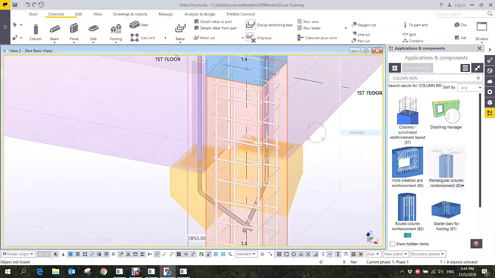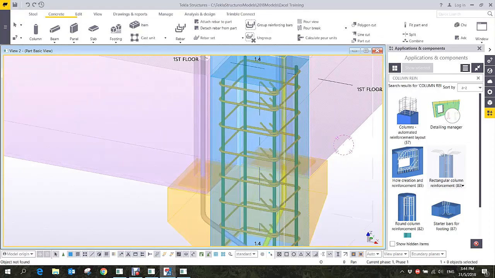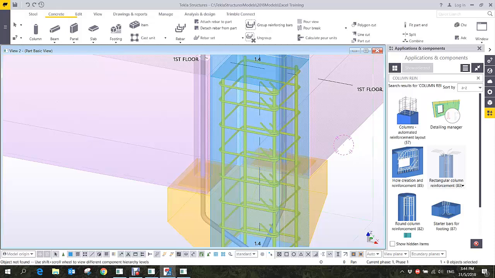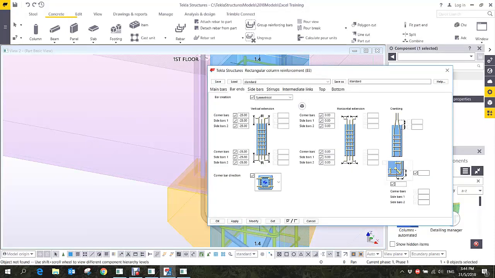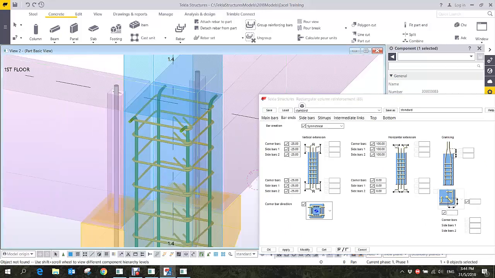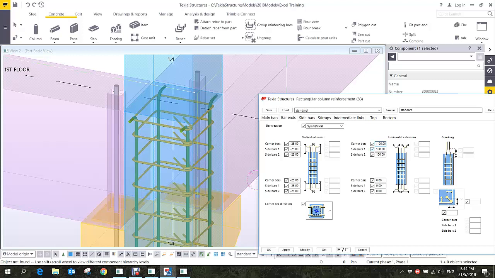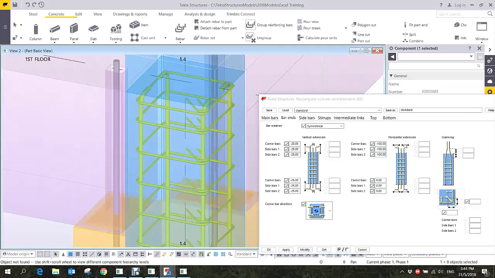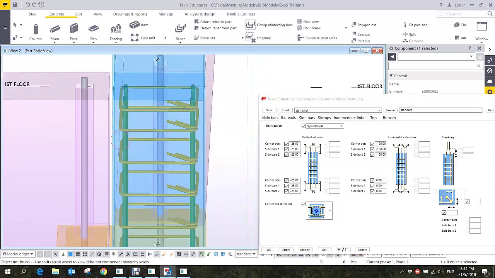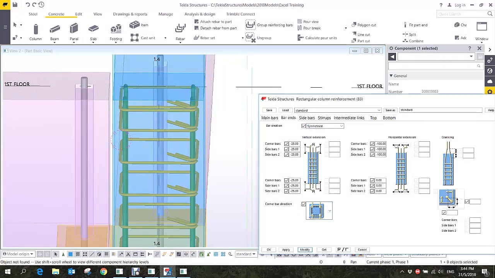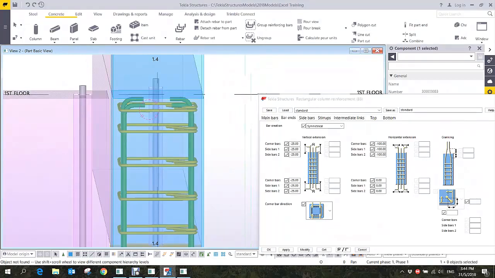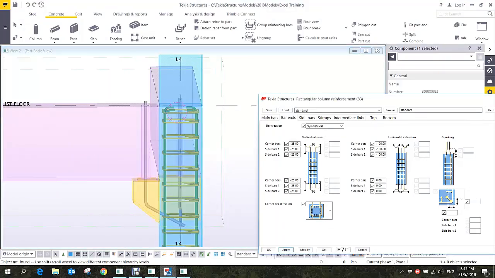So you have now already the reinforcement. Okay, so for the bend, all I have to do is just again click this one, and then here bar end. So you can see here there is a bending, let's say 100 and then 100. So here modify. I think we need to put negative, modify, yeah. If you want the bending here, I just change this one this way, and then modify, and then look, the bending changed to that position. Okay, so if you're happy with that one, apply, and okay. You can also put that one on the bottom one, but no need.